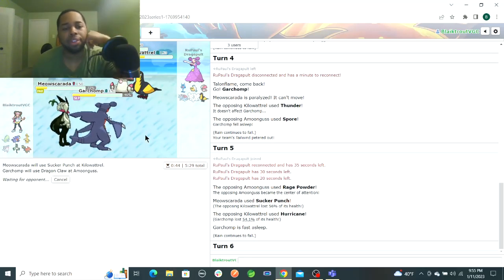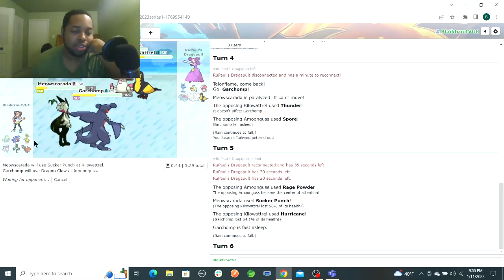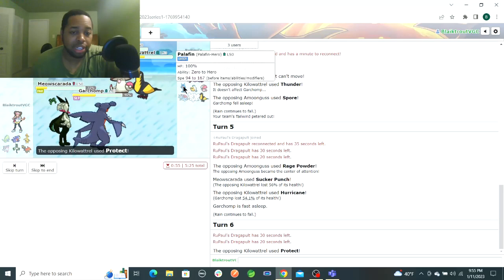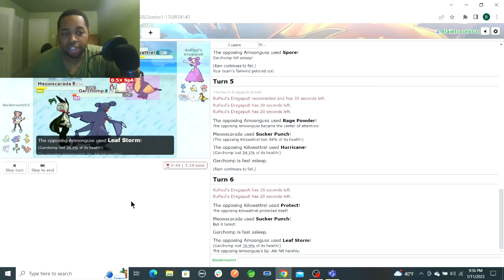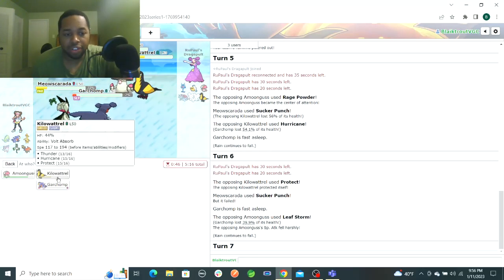So if we don't get Parahax, look at that. Sucker Punch did that much to a Kilowattrel. So we'll use Sucker Punch to check a Kilowattrel, and we'll be fine. And we still have Goldengo in the back. And now Palafin's just there. So the annoying part is like, well... something. That's cool. Still asleep. Going for the least one. That's not going to kill us. So we forever now have him stuck.